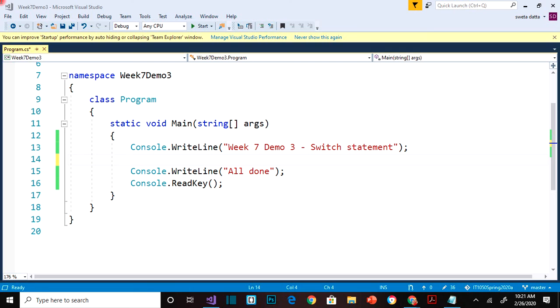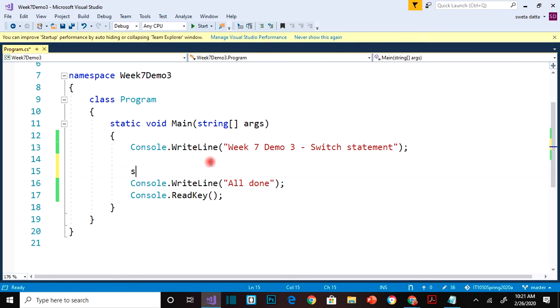To give you a little demo of the switch statement, which is another conditional statement on top of the other three we've already looked at. We have looked at the if, else, if else. So the fourth variation of that is called a switch statement. Let me show you the structure of a switch statement.